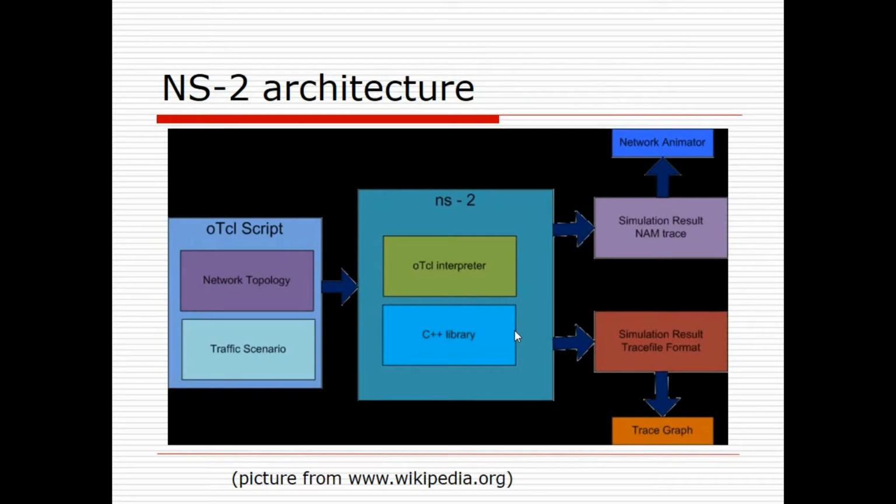So here is the picture I have taken from Wiki. From the picture, it is very clear that the NS2 simulation architecture is divided into three aspects. In the first aspect, you can see an OTcl script which contains the network topology, in which we design the network, and after that we have the traffic scenario. It is given to NS2, which interprets all the information via the OTcl interpreter, and we have the C++ library. After that the Network Animator gives us the simulation result, the trace file, and we analyze the trace file using the trace graph, which is known as XGraph. So this means programming, interpreting as well as analysis.